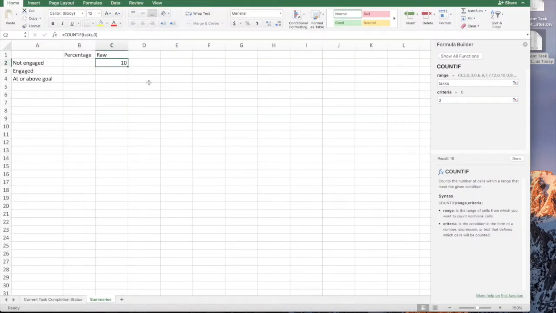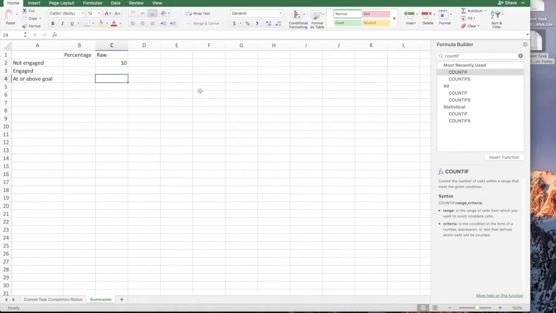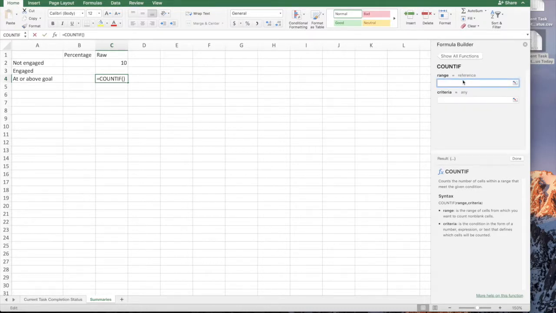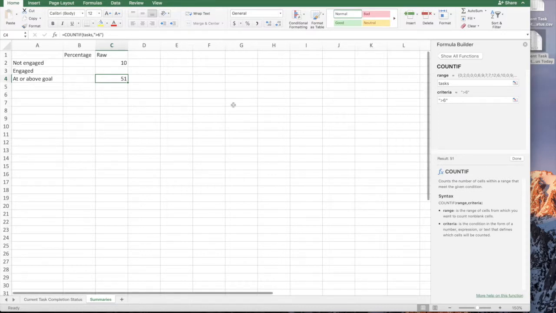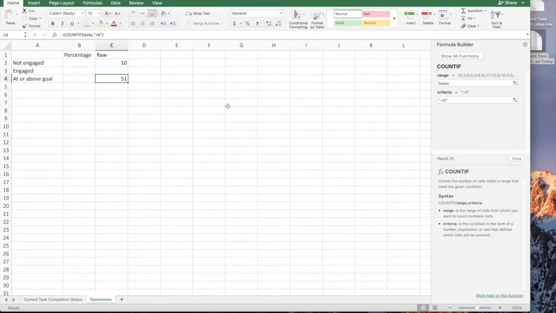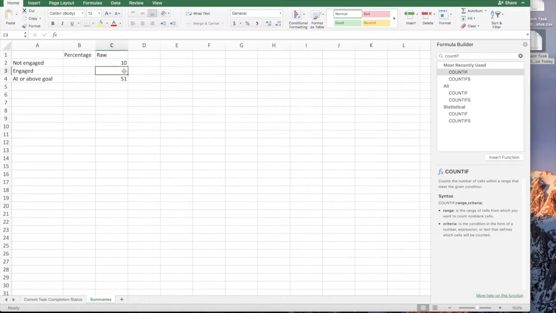Now, the next thing we're going to look at is the kids who are at or above goal. To do that, it's yet another count command. I'm going to use a COUNTIF again, and I'm going to tell it to look at tasks, and then don't use the space, my bad. And then I'm going to tell it to look at everything over 6. I could do greater than or equal to 7 as well. I just like to make it clean, and I do greater than 6. So everybody's at 7 or above. And 51 kids have done that. Now I know I have 94 kids in the database. So I could add 51 plus 10, that's 61. 94 minus 61 leaves me 33. I could put a 33 in here and I could be done.